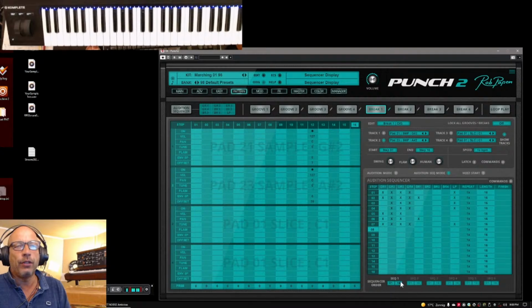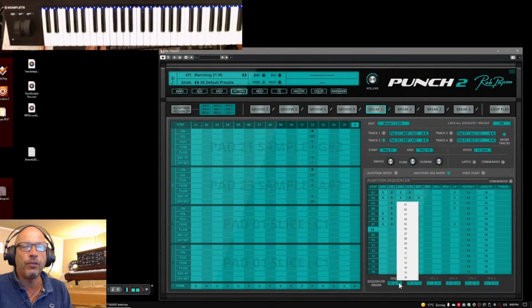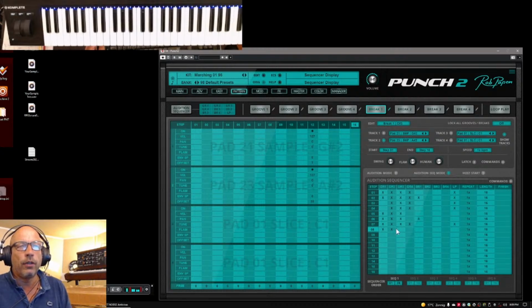There's a way what you can do here is that you could even change the sequence order. You have this audition sequence and you have even a follow-up of that. So this is sequence A, and once it hits step 16, it will stop. So if I go here to step 8, which I think would be logical to add, so that we have 1, 2, 3, 4, 1, 2, 3, 4, yes. So it's more like this now.